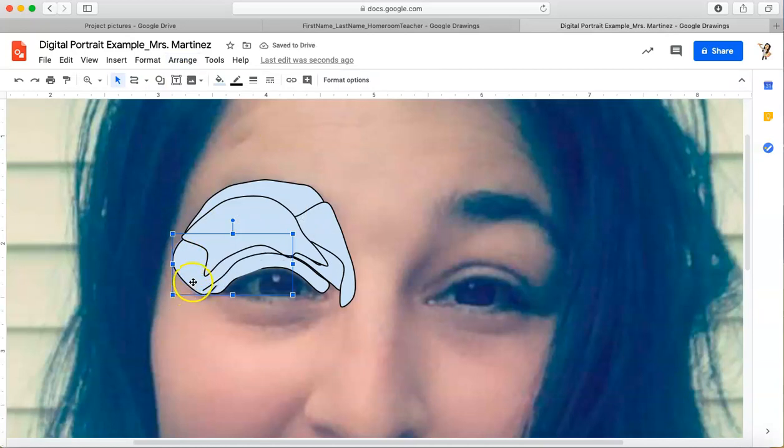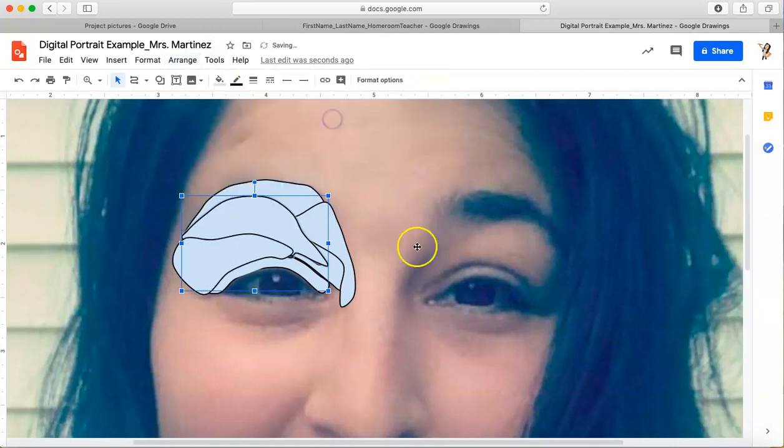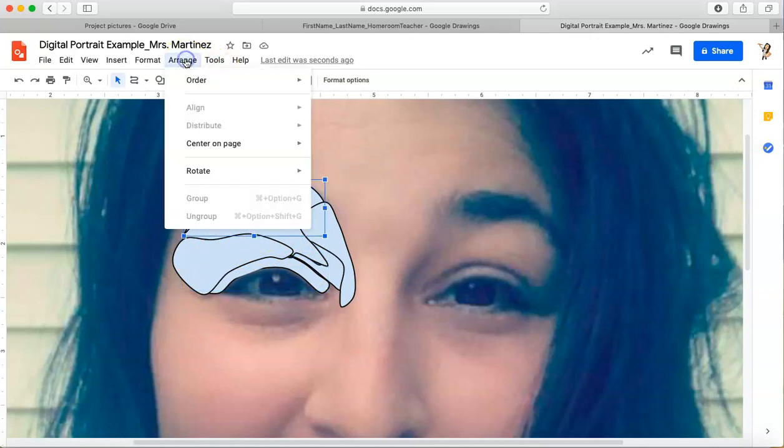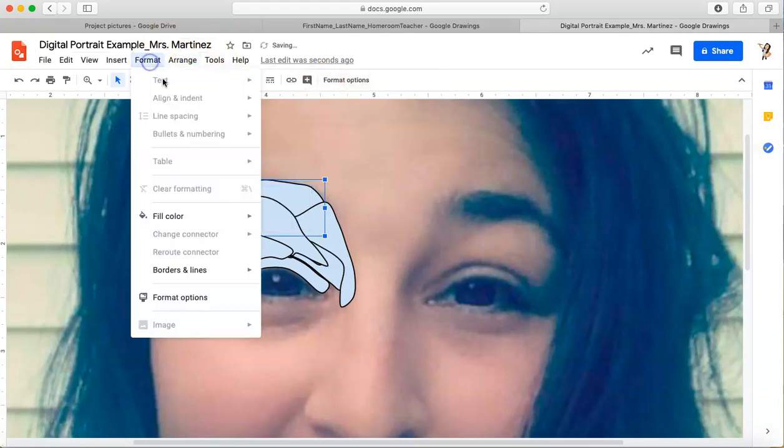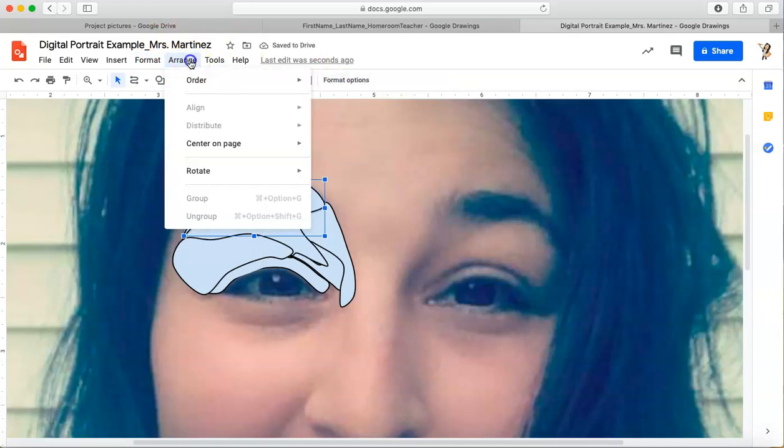So what I've just done is make my shape, put these other larger shapes on top. Okay, so I'm going to go back to this shape and I'm going to do the same thing. I'm going to send backward. Okay, so now I'm getting my shapes closer to where I want them. So I'll click on this shape and I'll click arrange and order, and I'm going to bring forward. Actually, let's bring that to the front. Arrange in order, bring to front. So there is a difference between bring to front and bring forward. And there is a difference between send backwards and send to back.